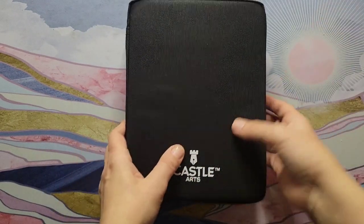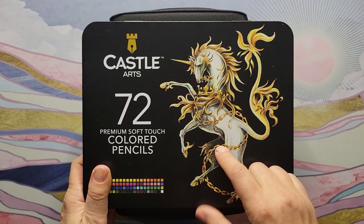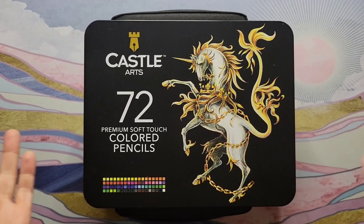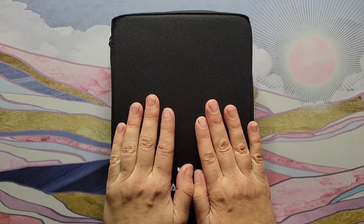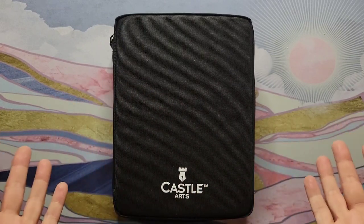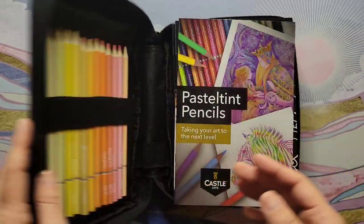So we'll see. I'm going to be perfectly honest, I'm not the biggest Castle Art pencil fan. I do have this set of Castle Art 72 that I bought, maybe on a Black Friday sale or Amazon Prime Day, for $19.99. So I thought this was kind of expensive for 48 pencils. If you just buy the tin, it's $34.99. And for this special collection set, it was $10 extra. I guess it's worth it for the extra $10 if you're getting the case, because you've got to think, how much is the case going to cost you?